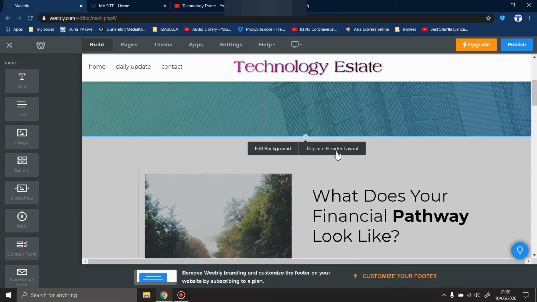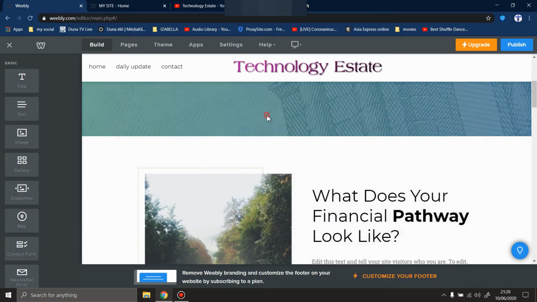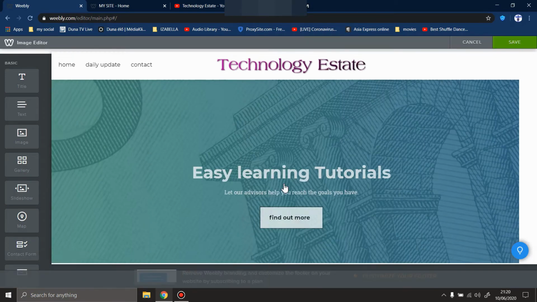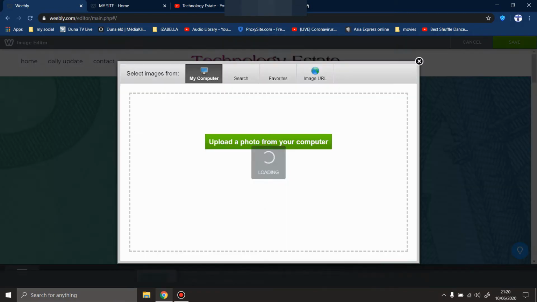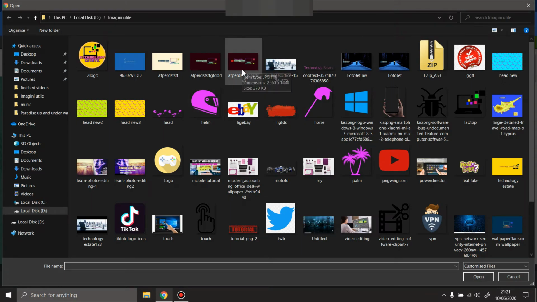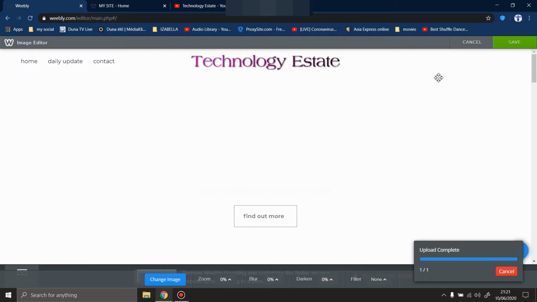Alright, now let's create an image here. Edit bar, replace, header layout, no, cancel, edit background, replace. Alright, let's upload a photo from my computer, and let's put a provisory picture. I'm gonna use the one I'm using on my channel to see how it's gonna be.